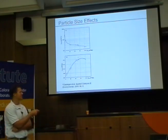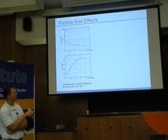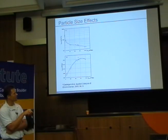So within particle size effects, this is really a seminal work from GM in the field of electrocatalysis for fuel cells. And what they've done here is they've looked at basically, this is the surface area of your platinum. Over here you have small 2 nanometer particles of platinum on carbon. Here are 5 nanometer to 7 nanometer particles of platinum on carbon. Here's platinum black. And here are things like the 3M materials that have extremely low surface areas. So they get specific activities as a function of surface area, and they get a curve like this. And then they can replot this as mass activity versus surface area, and they end up with a plot like this, where they have a maximum in this area. And this is the area where you'll see all current commercial fuel cell catalysts fall.